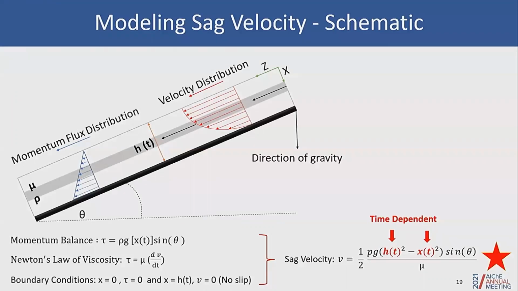With that, we arrived at the sag velocity equation that you can see here, which takes into consideration material properties such as viscosity and density, and it has two time-dependent variables, which are HT, the exact film thickness at that time interval t, and XT, which is the exact piezo position in which we were taking videos. So what's unique about this equation is the way we're employing it, because we know the exact film thickness and the exact piezo position. So essentially, we're getting local velocity measurements of the particles throughout the film.